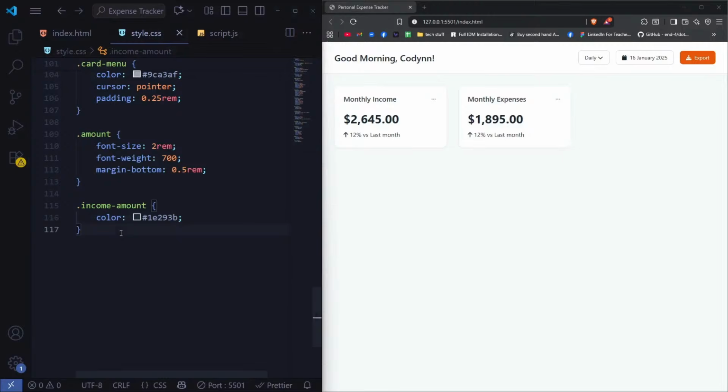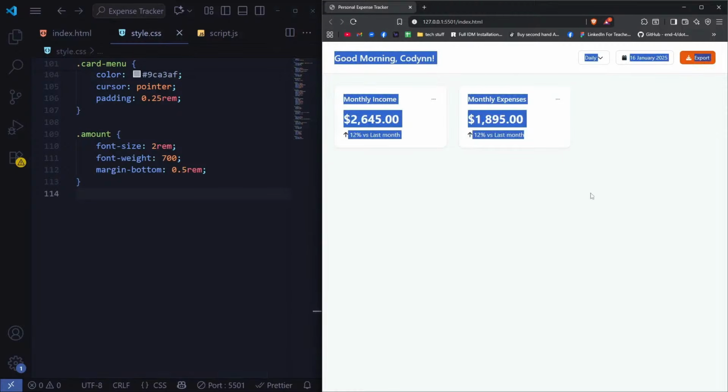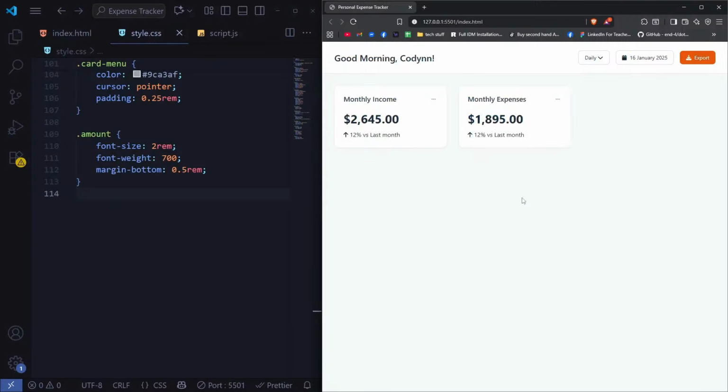What I can do here, I think I'm just going to leave it as is, because I don't think I need to change that, right? Yeah. Now for the change, which is this, right? What I'm going to do here, now I'm just going to set it to green because it's going up.